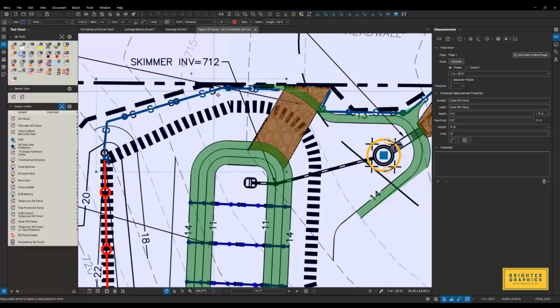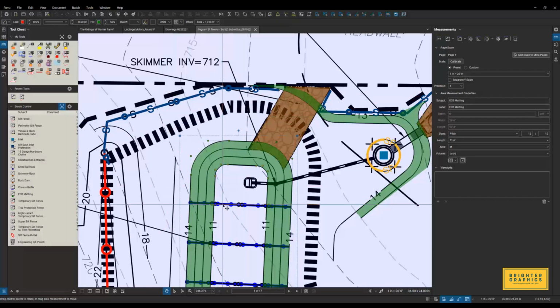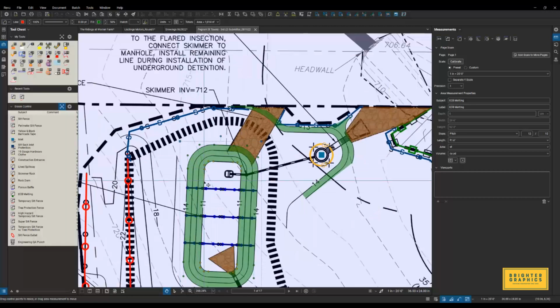This one with the S is called a super silt fence in this case. And down here we've got ECB matting going around the corner, or around those curves to keep those slopes from washing away.